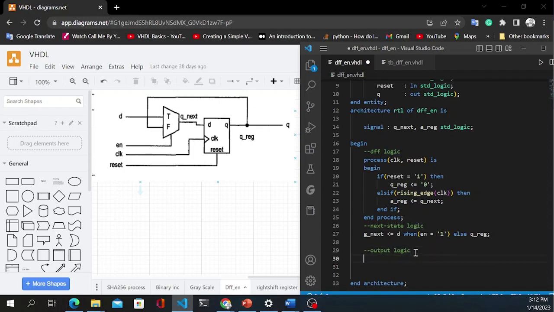So in our output logic, Q, which is our output, is just going to take the value of Q register. Great. So with that, we have finished our circuit design. As you can see, if you have your RTL diagram and you've drawn it well, you'll be able to subdivide it into different parts, and it's very easy for you to concentrate on just one part, and knowing your inputs and outputs on that particular part, you will be able to easily write the code for these regions.